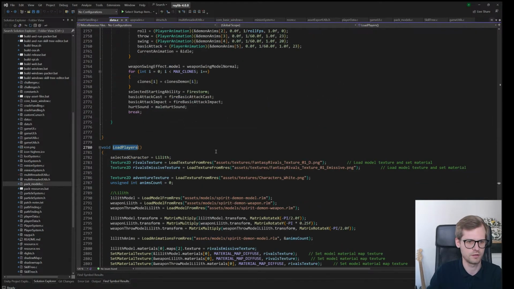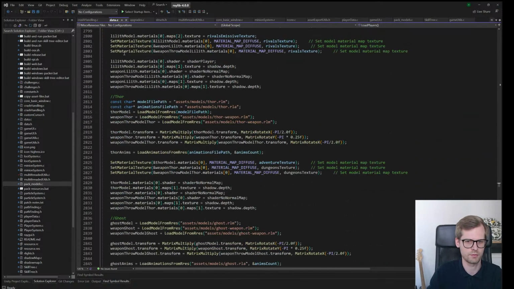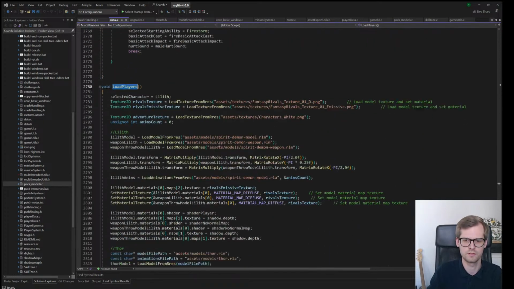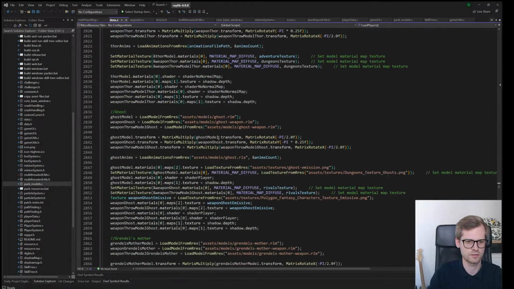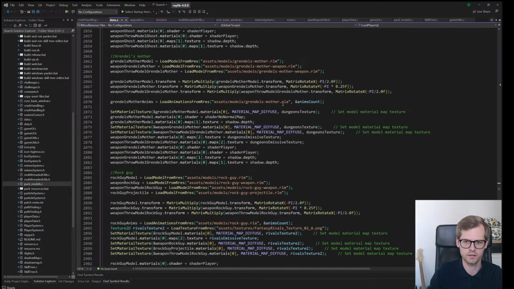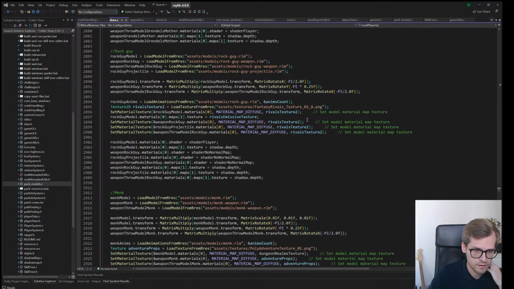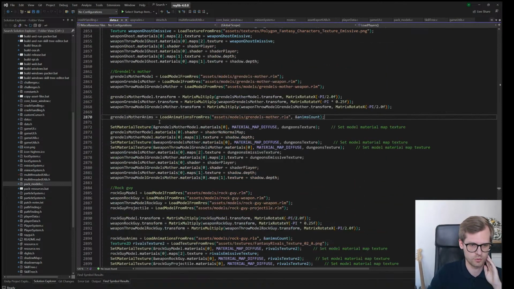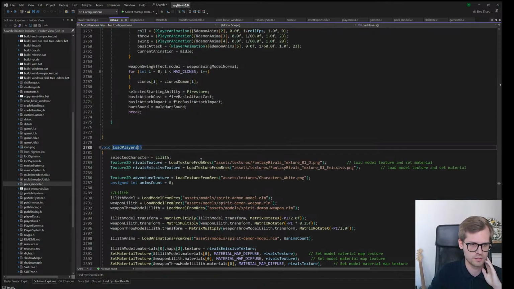And load players is the same thing. Here's models, but also some animations for the characters, but they're just saved in another format. But it's the same thing there, loaded in directly into the format that Raylib uses.